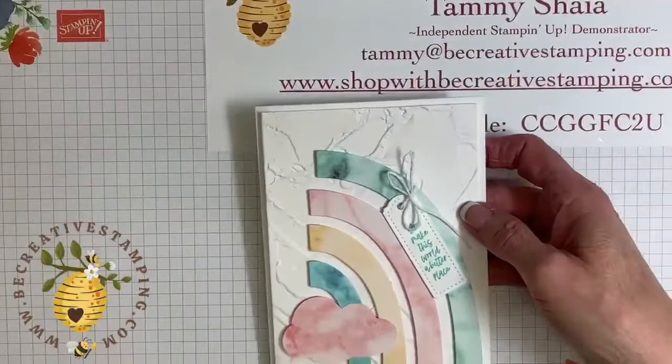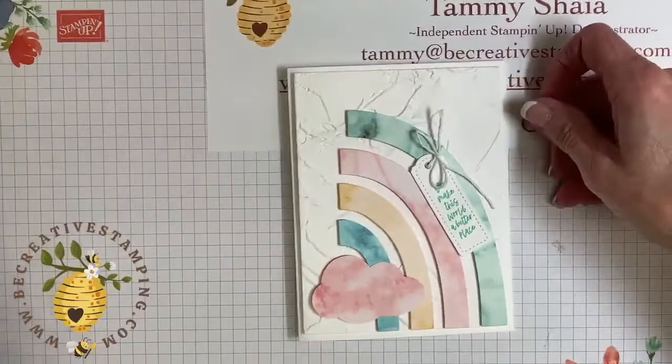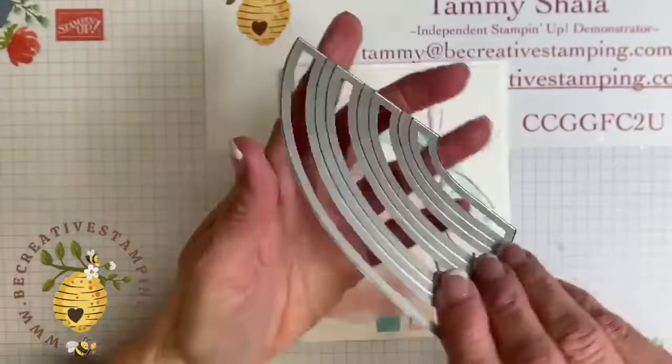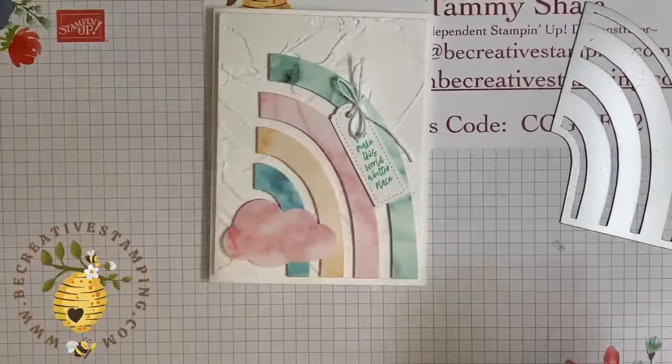Okay. All right. Here's the other rainbow card. Now this time, ladies, I've used the Simply Marbleous paper. So let's look at that rainbow die. And I actually put it here. With this die, it will cut out these four pieces. Now, if you are using four different colors, you've got to cut.